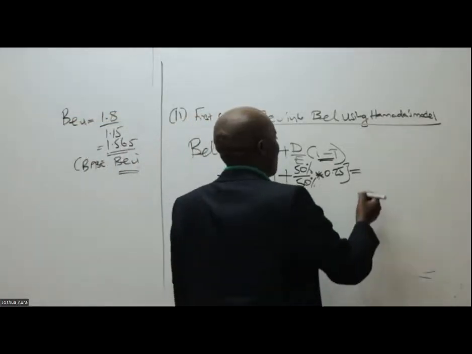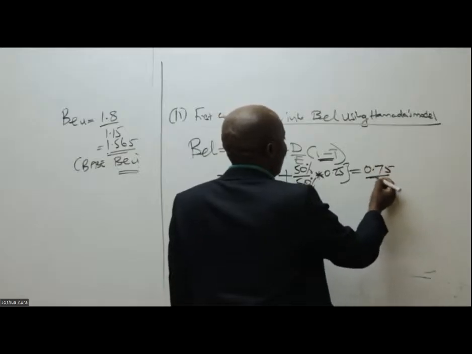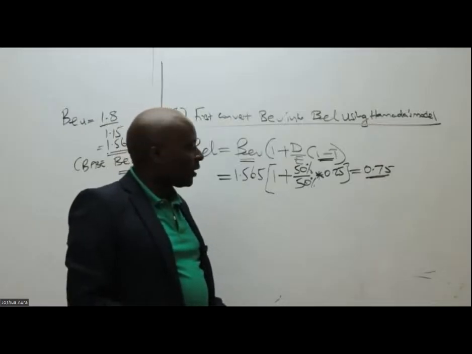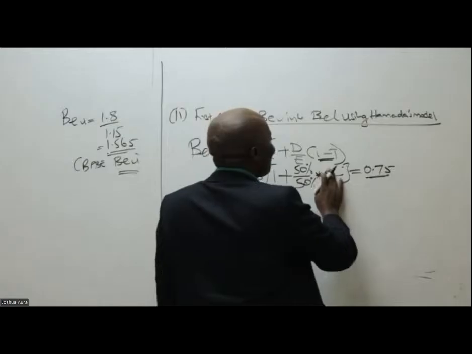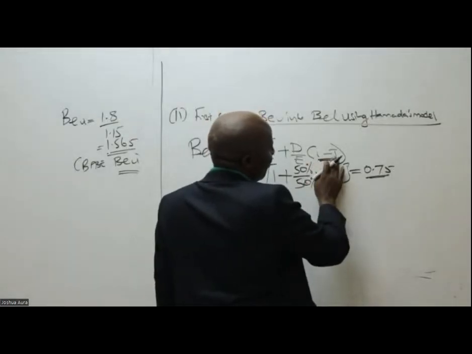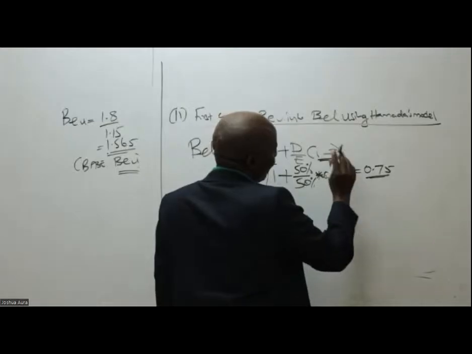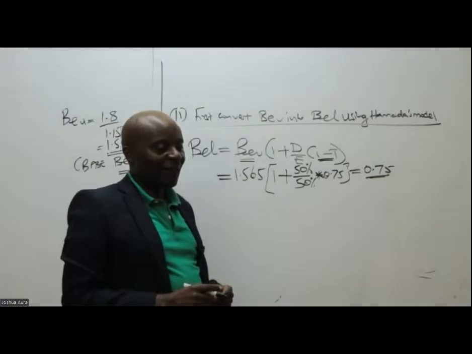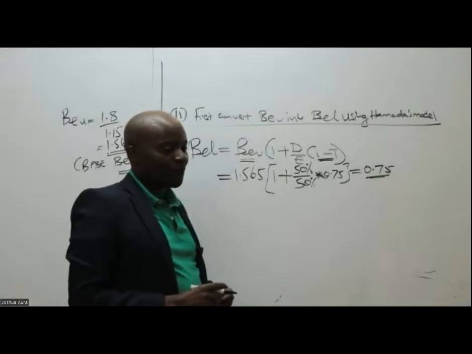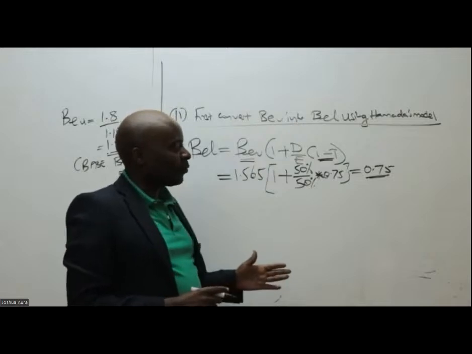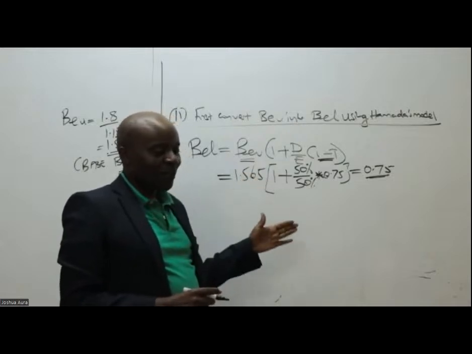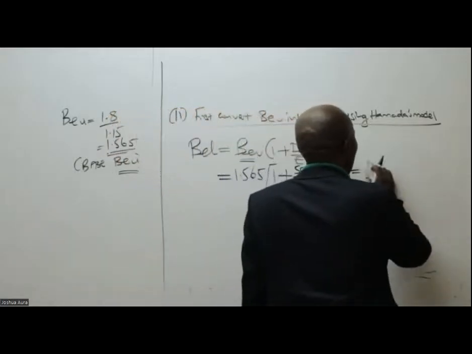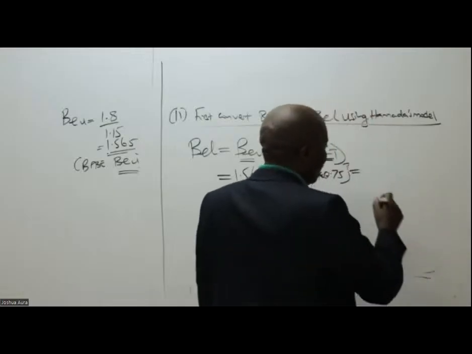0.75. So I'm being given a figure of 0.75. I would want to see whether other students will be able to confirm this figure. Tax, 1 minus tax, it's supposed to be 0.75. I'm so sorry. 1 minus 0.25, so it's supposed to be 0.75. Thank you so much. So tax is 0.25, so it will be 1 minus 0.25. Now give me the proper answer to write there. 2.739. So this is 2.739.